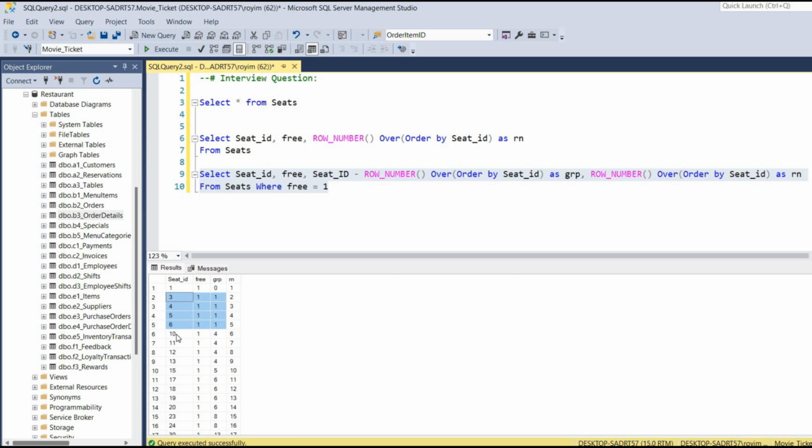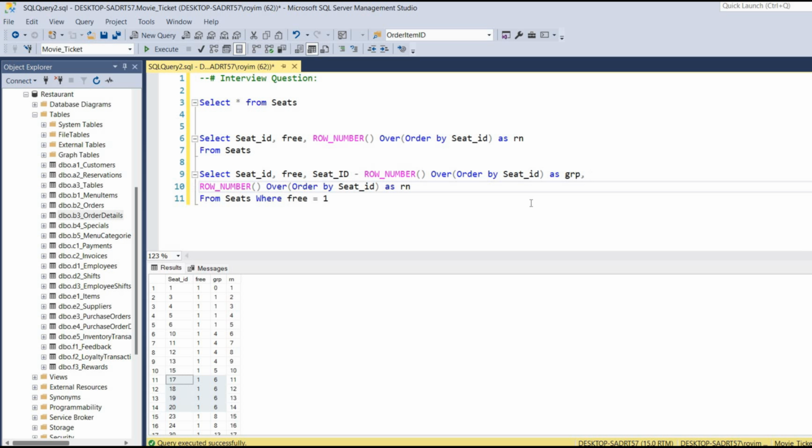Then 10 till 13 it has created another group. Then 15, then 5, there is one available, because of that it has created its own. Then 17 till 20 it has created another group. So we can now group by based upon this generated group number. So what we can do, I'll take this in the next line.